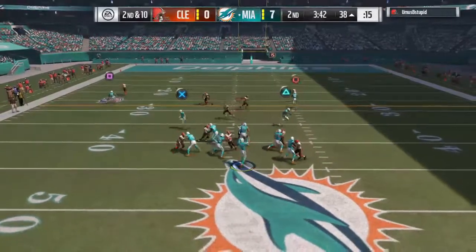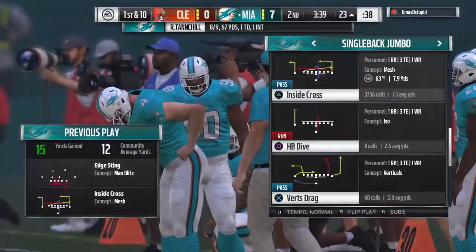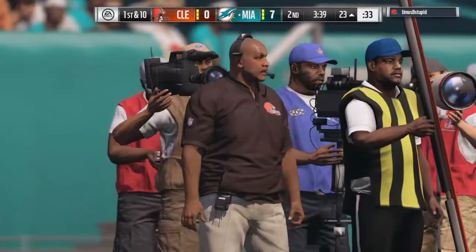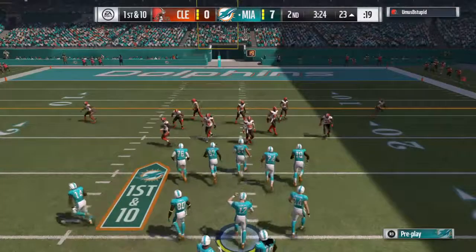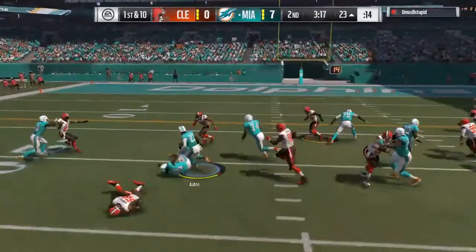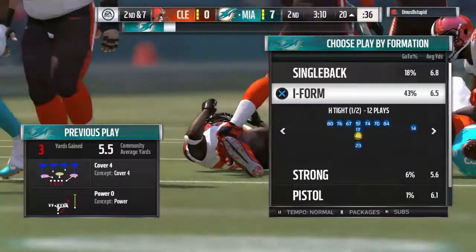On 2nd down, here's Tannehill. It's a short one here, complete to his tight end. And he's going to go out of bounds, taking it down inside the 25. And now the passing game here in the second quarter starting to heat up a little bit. Don't you feel the rhythm starting to happen, right? You see it now. The confidence is starting to rise. I think now as a play caller, because that has happened, you lean on it a little bit more. You don't go totally away from running the football, but you do say, guess what? We can throw it. We can throw it well with a whole lot of confidence. A gain of 3, 2nd down.